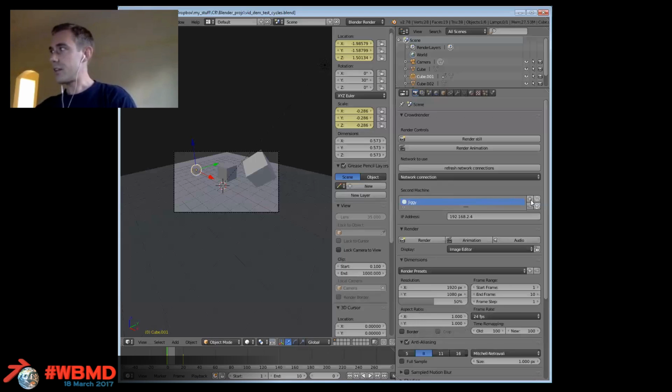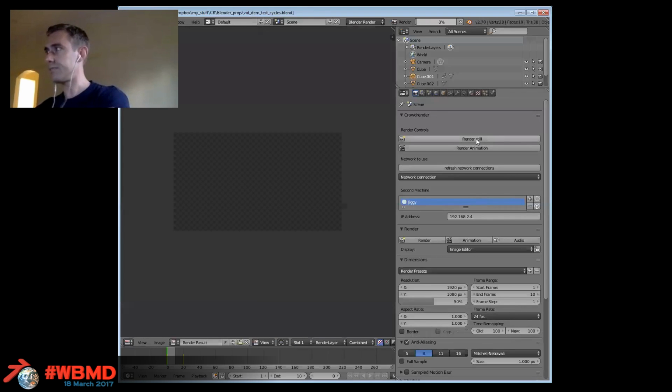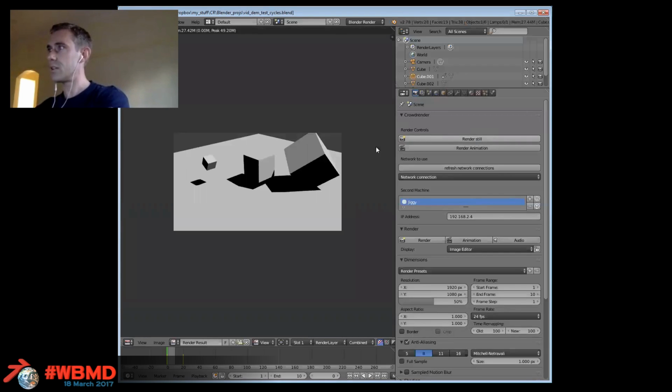And then I just go over here and hit the connect button. It's already connected. And pretty much what that does is it allows me to now just do things like this. I can actually just do a quick render. This image is partly rendered on my machine, partly rendered on his, but you can't tell because our software stitches it back together and plugs it back into Blender as a render result.